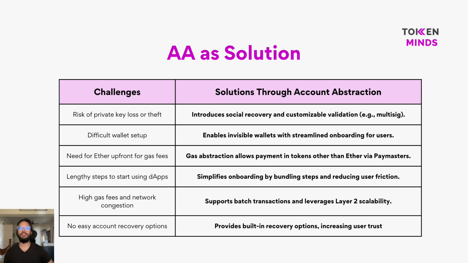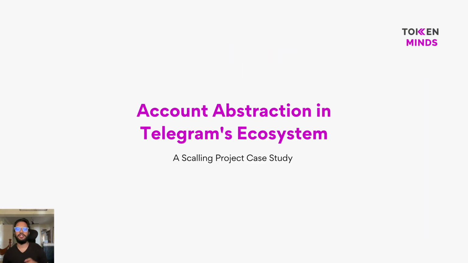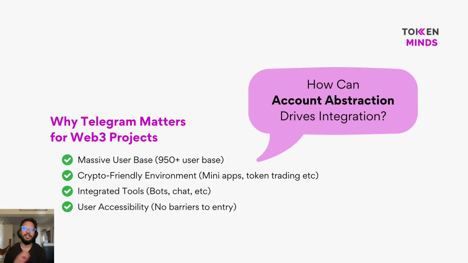And account abstraction came as a solution for all of these things. Now let's understand account abstraction in Telegram's ecosystem. Why are we discussing Telegram? Because for very long years we have always been talking about how to onboard users to the Ethereum space. And interestingly, Telegram did that very in a user-friendly way.